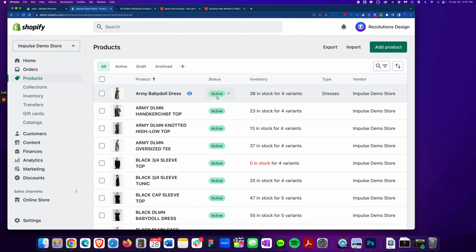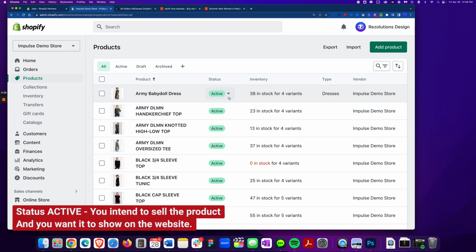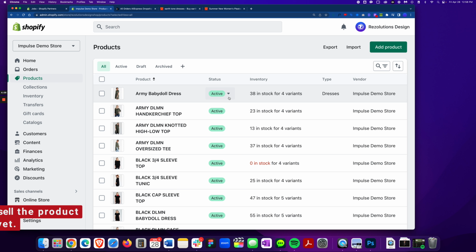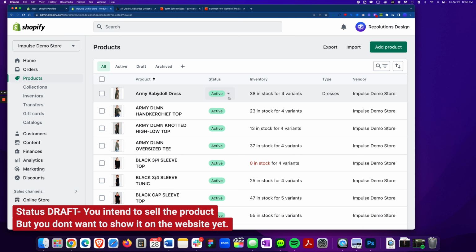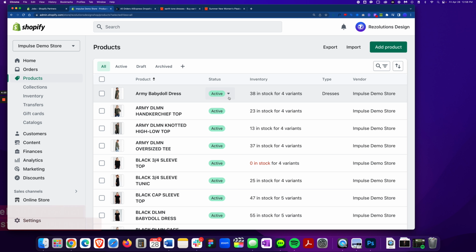And let's go back to this right here. If you want a preview of how that product looks, just click on this, and that'll take you to that. Right here where we have statuses, just to let you guys know, there are 3 of them all together. You might not see all 3 of them right away, but active is the common one. Active means that this is a product that we intend to sell. But then there's another one that's called draft. Draft is when we're creating a product on a live website and we don't want this product to show up yet on the store. We just want to work on the back end here first. So we set it up as a draft. And then finally, the third one is archive.